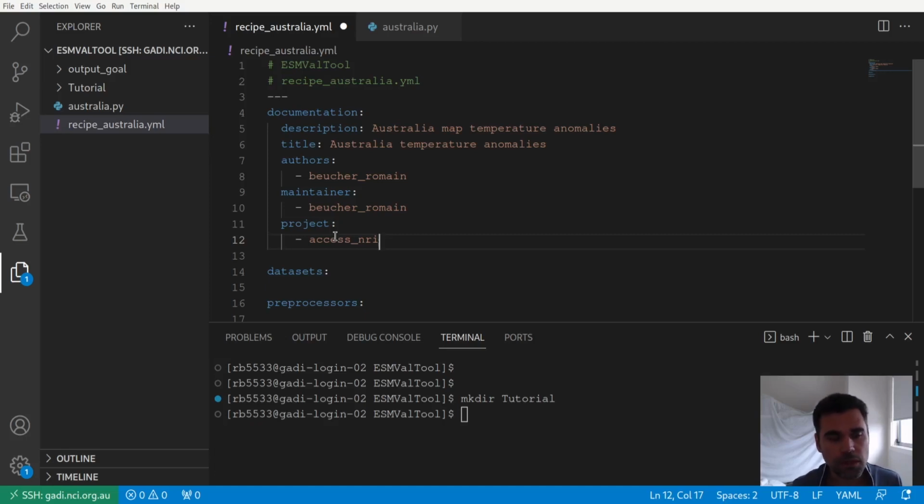If your name is probably not there, we could add it if you like. Or the easiest is probably just to use a name that's already there, so use mine or someone from the ESMValTool team. All right, so now we've got our documentation.